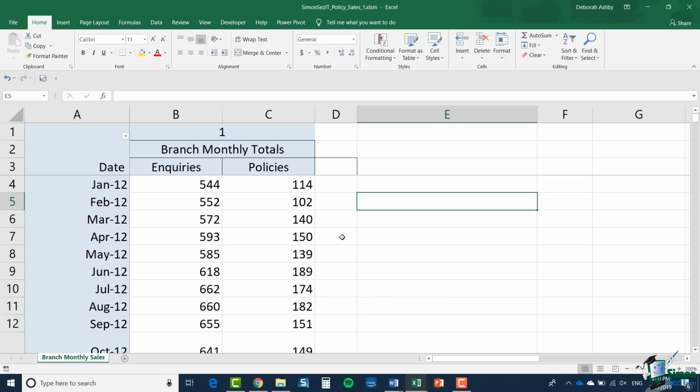Now, when we are doing statistical analysis, one of the first things we normally do is calculate a few standard statistics that enable us to get a good basic picture. So let's look at the typical kind of statistics we might calculate. I'm going to be using the numbers in columns B and C quite a bit, so I'm going to define named ranges for inquiries and policies. Having set up those named ranges, let's calculate a few straightforward statistics. We might, for instance, look at the minimum number of inquiries.